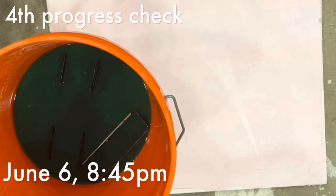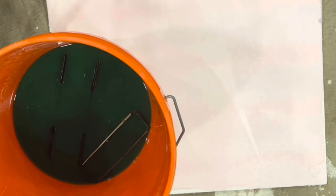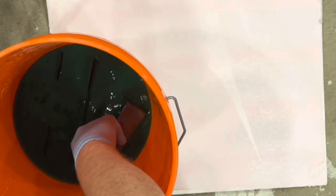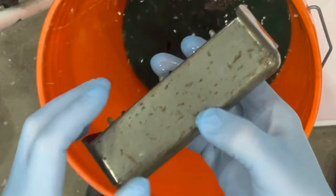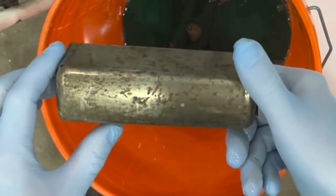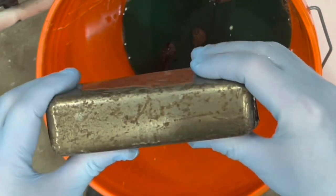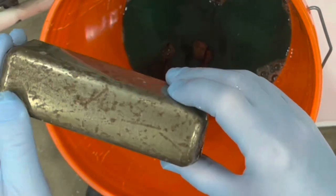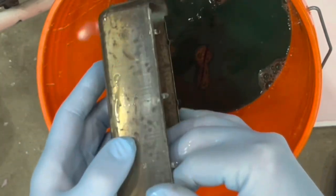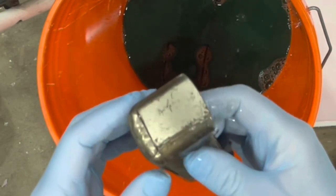The engine shell parts and the tender have now been in the Simple Green for over 2 days. It's longer than I intended, but I just did not have the time to get back out here last night and pull them out. So let's see what we have. Okay, well, the tender shell looks great. I mean, obviously there's some surface rust and whatnot, but as far as for my first attempt at stripping the paint and then repainting it, I think this is a perfectly fine base to start with.